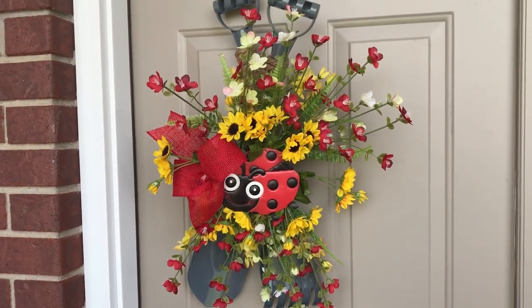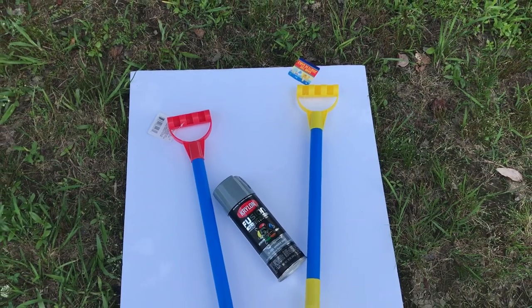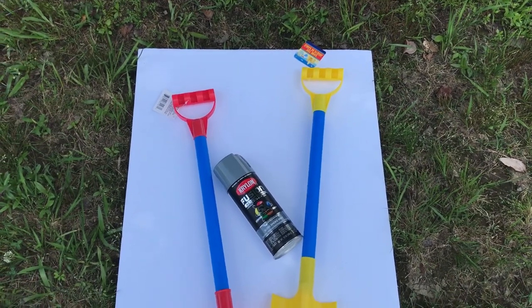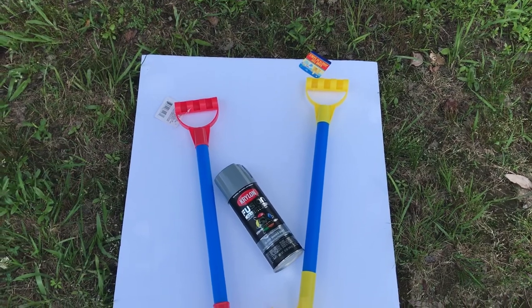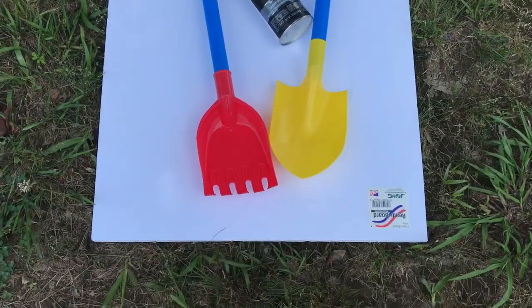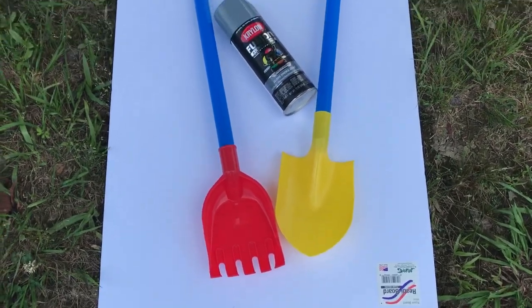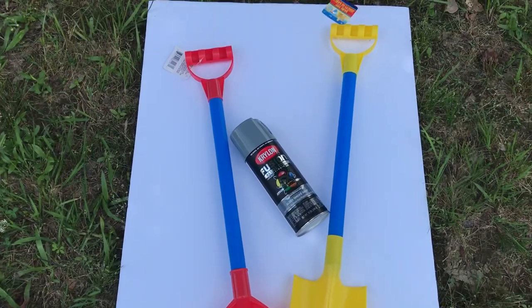For this cute ladybug sand shovel door hanger, you're going to need two plastic sand shovels from Dollar Tree, $1.25 each, and you're going to need some spray paint to paint them. I picked up my spray paint at Lowe's, but you can pick up your spray paint wherever you would like.